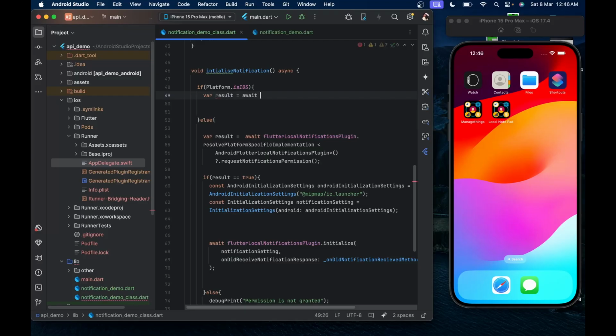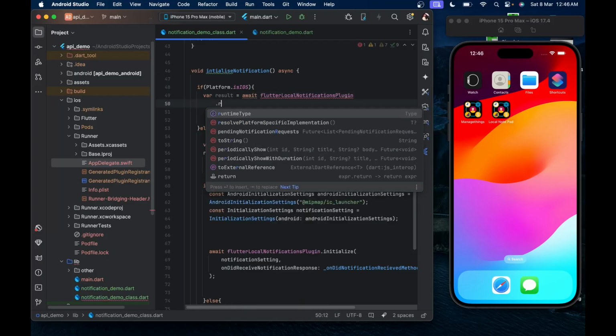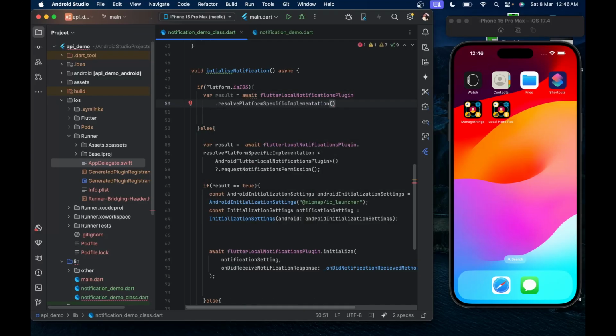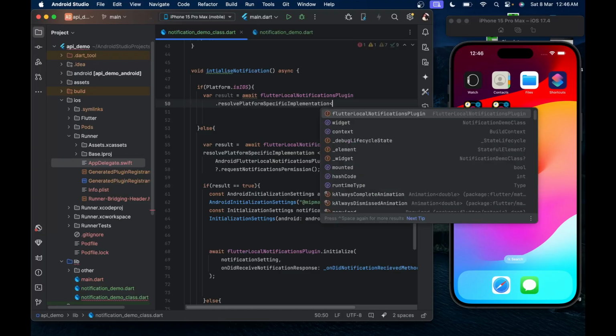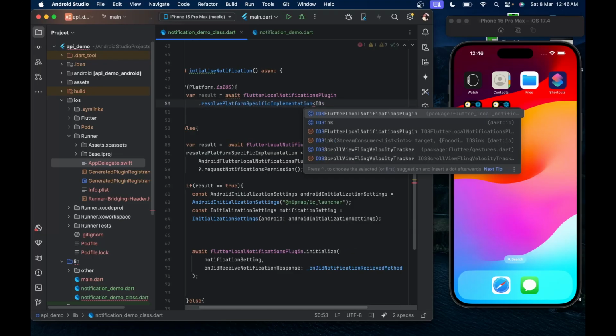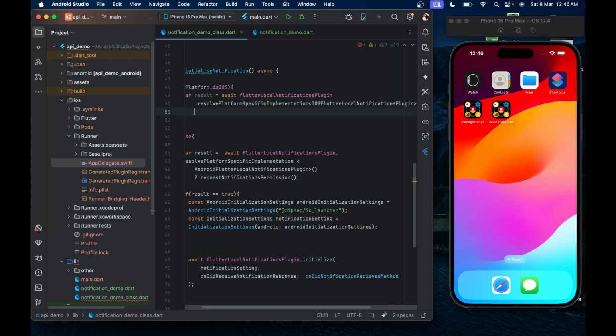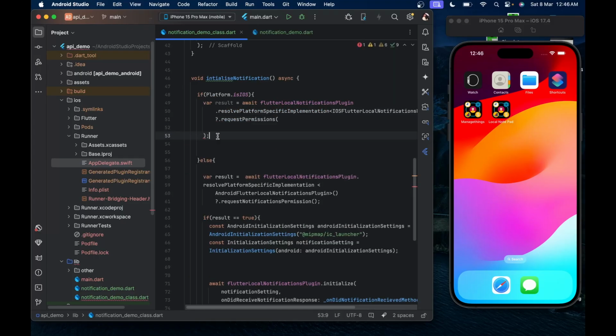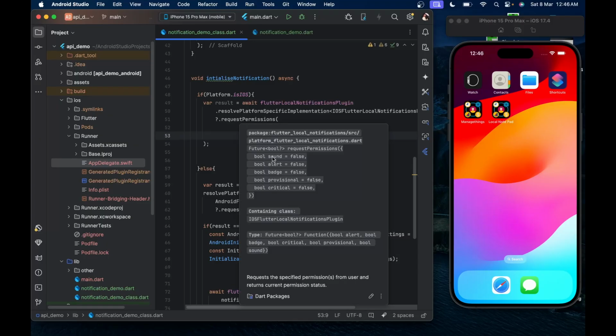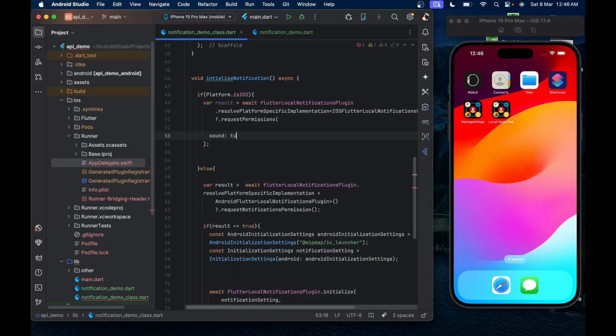Now override the result parameter. Here we will call the Flutter local notification plugin's resolvePlatformSpecificImplementation, and we will define the iOS Flutter plugin and copy requestPermissions. Here we have to enable three permissions. First, sound, which means the notification will trigger a sound when it comes to the phone.